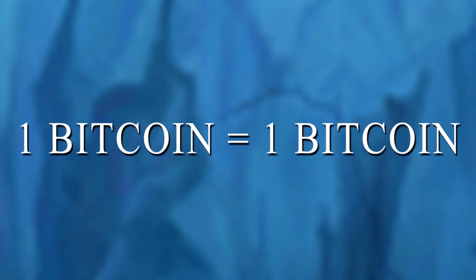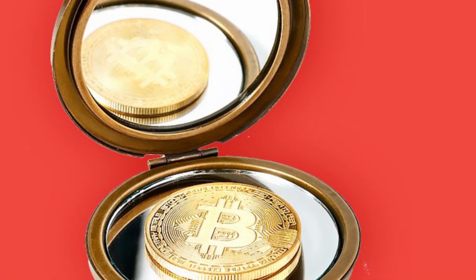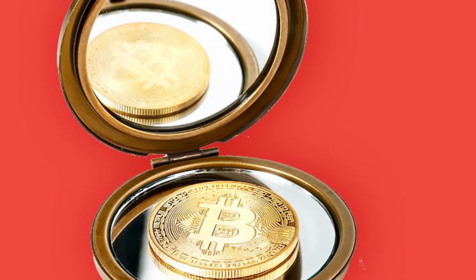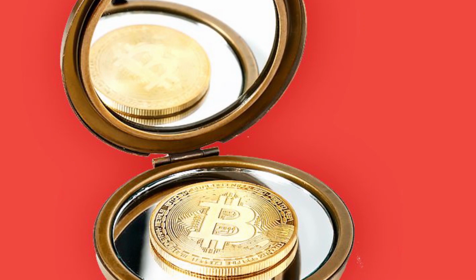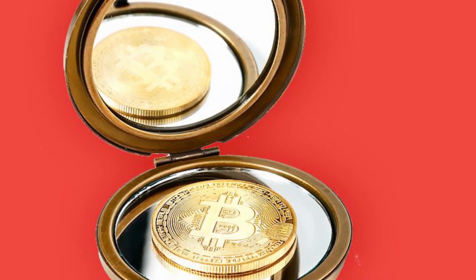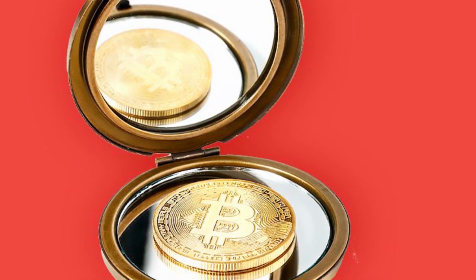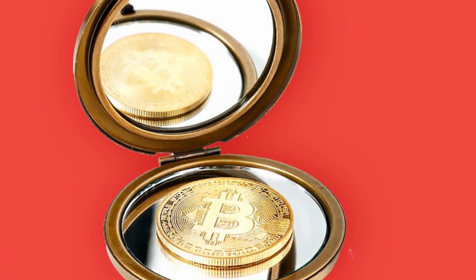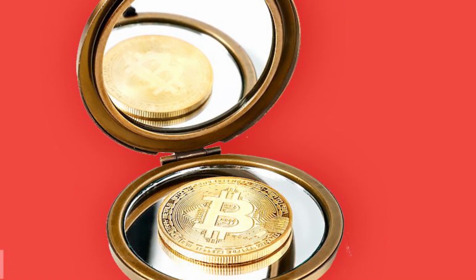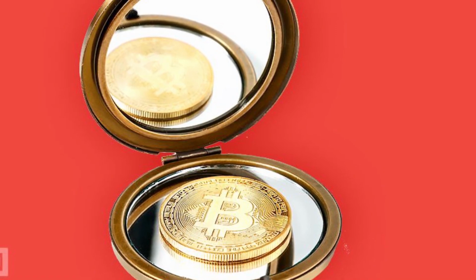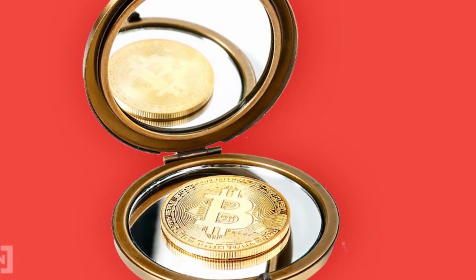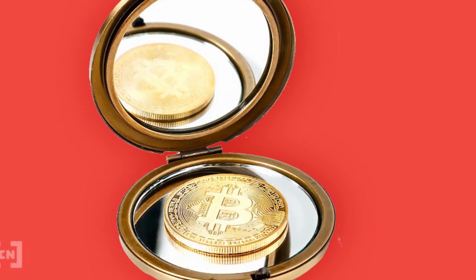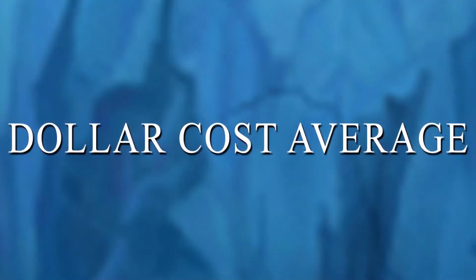1 Bitcoin equals 1 Bitcoin. This refers to the fact that in the future, when all the Bitcoin is mined, the price of 1 Bitcoin will equal 1 Bitcoin. This is because Bitcoin will not inflate over time because there is a finite supply. For example, $1 back in 1990 is not worth $1 today due to the inflation of the currency. Because more dollars can be produced, it devalues the price of the dollar that came before it. So because there can only be 21 million Bitcoin, it means that 1 Bitcoin will be worth the same as 1 Bitcoin when all the Bitcoins are mined.